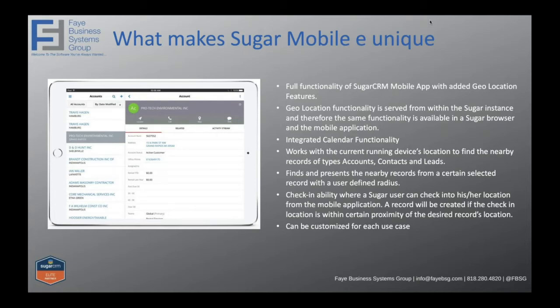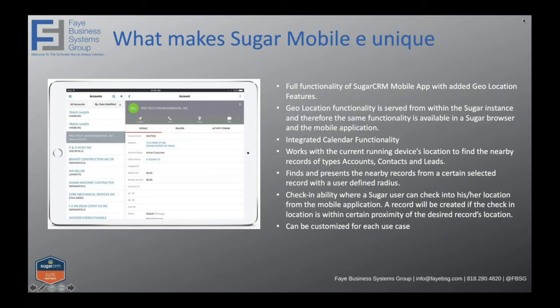So just talk a little bit more, expand a little bit more on the actual feature functionality in terms of what Sugar Mobile enhances based off of what the Sugar mobile app natively doesn't support. So a couple of main things. One, we give the ability, like I discussed, to do geo mapping, geolocation. So from an account perspective, based on where you're at on that particular account, and we'll get into that. We'll show you how that works.